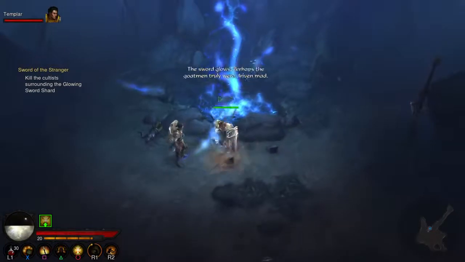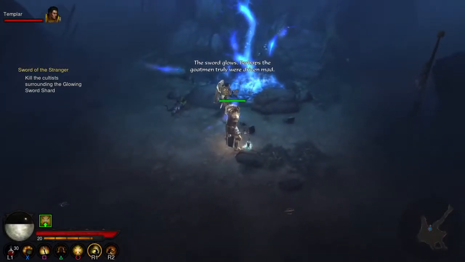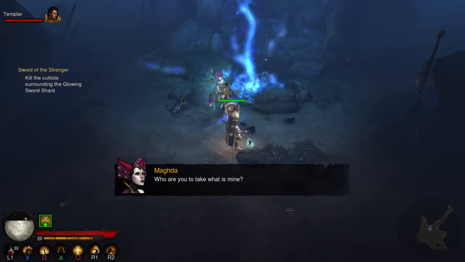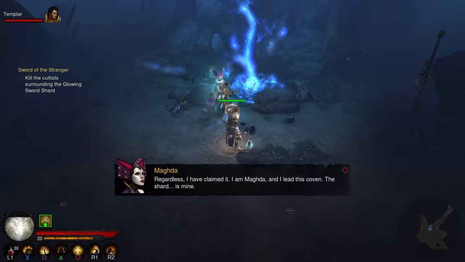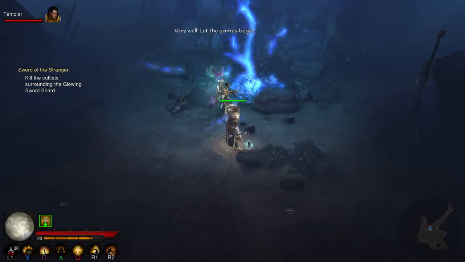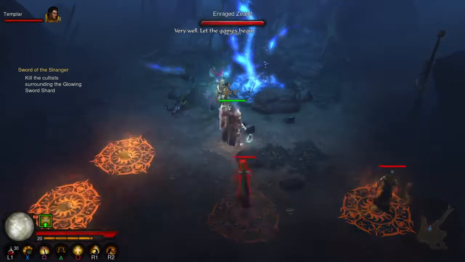The sword glows. Perhaps the goatmen truly were driven mad. Who are you to take what is mine? I am a crusader. Regardless, I have claimed it. I am Magda, and I lead this coven. The shard is mine. I disagree. Very well. Let the games begin.